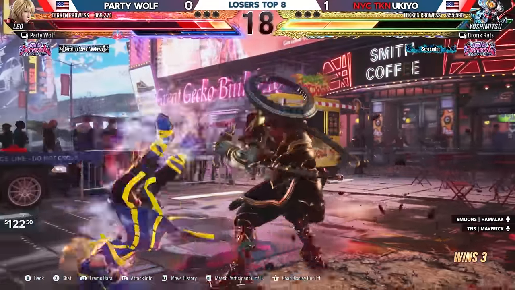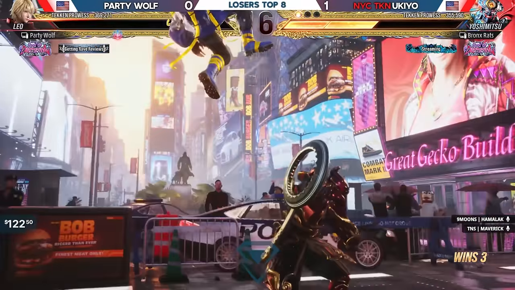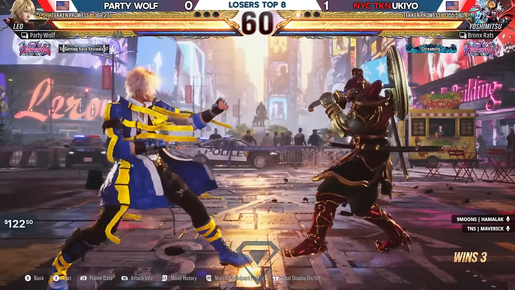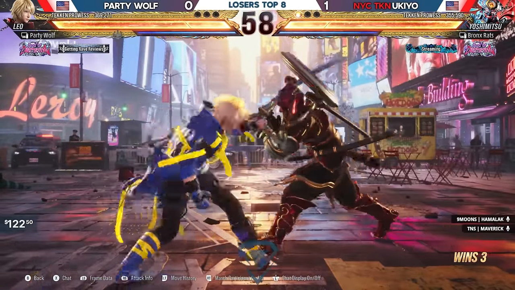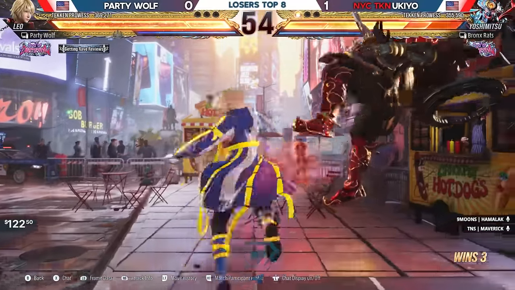Okay, he first caught the movement, but the... Wow, immediate from Ukiyo, just spinning the heat and getting round one. Party Wolf tried to play that one slow, but just ended up losing the war. But there's a down 4-2 to get the party going.